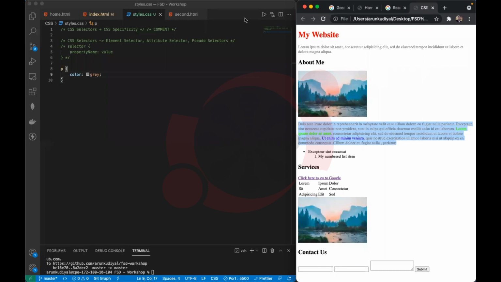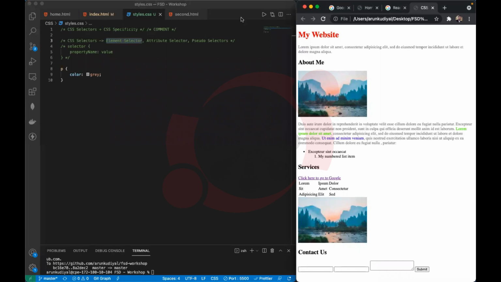This is one of the selectors that we have seen, which is the element selector. So what are we doing? We are selecting something from the elements, the HTML elements that we have, right? But this basically gets a lot more complicated. Do you want to have a look at it? Should I make this a little bit more complicated so that you get a clear idea what this is all about?